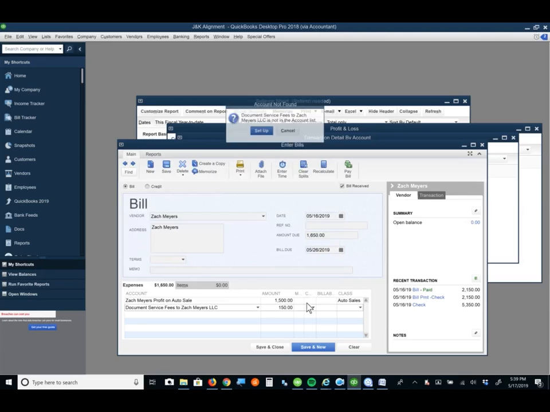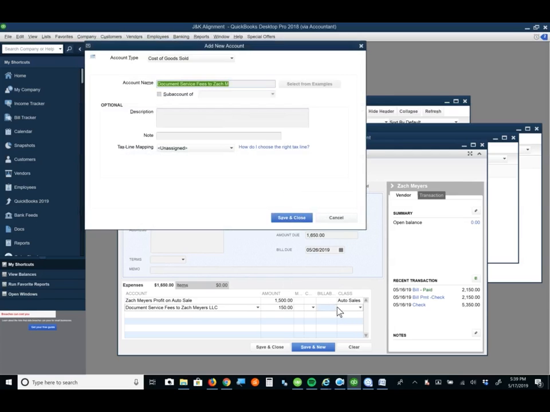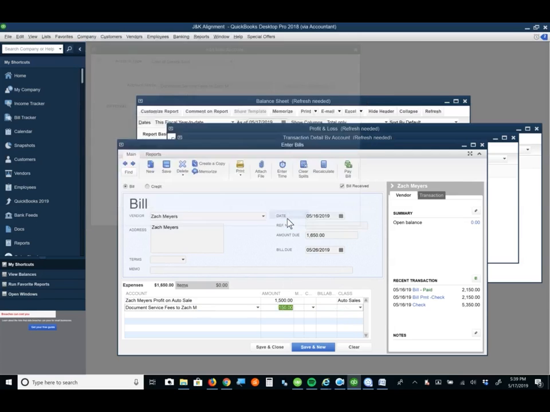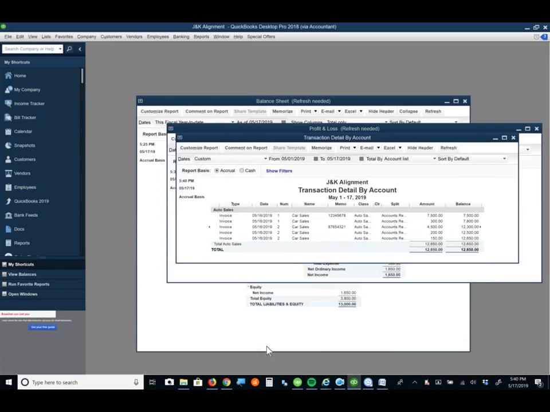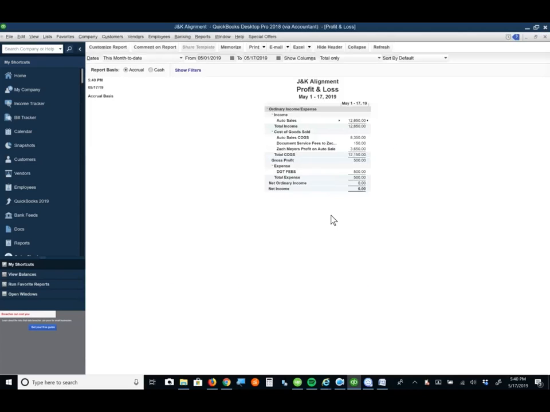That's also going to be a cost of goods sold account, and that's going to go to your auto sales account as well. So we close out of all these windows and take a look at the profit and loss. You see that the net income to J&K Aligning is $0.